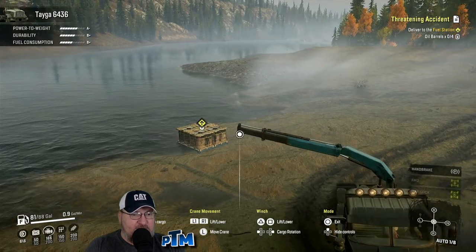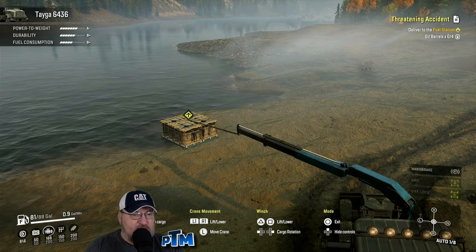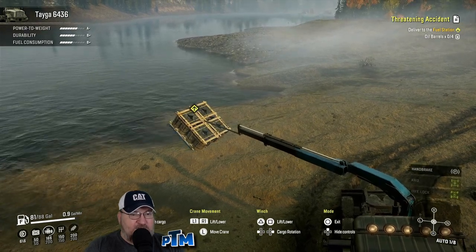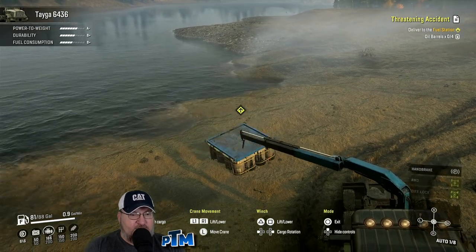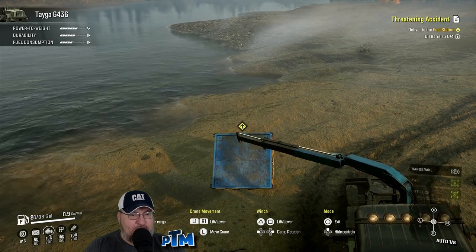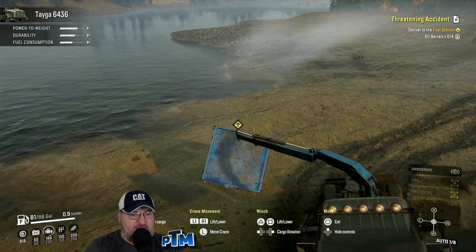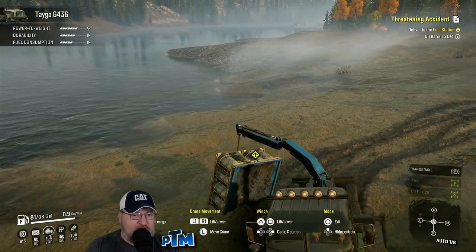I'm going to extend this crane out as far as I can. It's not going to get there for sure, but it will at least attach to there. And then we'll just use the lift and lower triangle, lifting, pulling the cable. We need to pull the arm in. Let's give it a little bit of slack with the square.